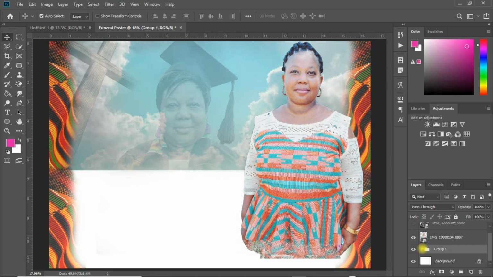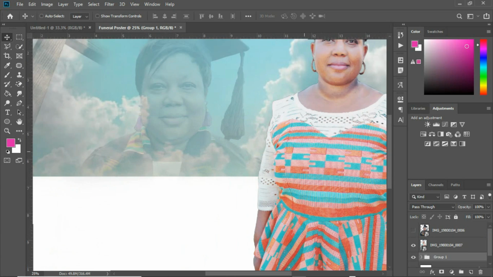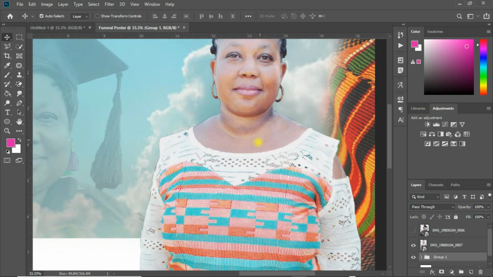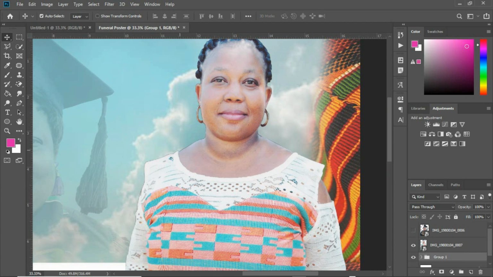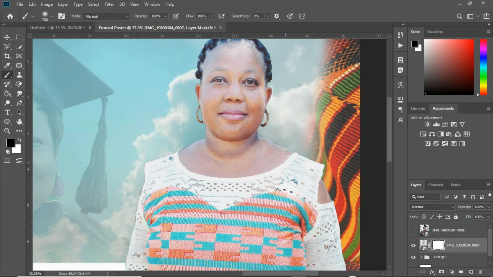So we are all set with the background, and coming up here, you realize that with this image, if I'm to zoom in, the edges of the image look a bit black, as in when I was cropping the object out of the background, I had this final look, but it doesn't look professional, it doesn't look nice. So I'm going to work on that. So I'll be adding a vector mask layer to this, and with my brush size decreased to something small, I will work on removing the edges. So I'm quickly going to do that, and I'll get back to you guys shortly.